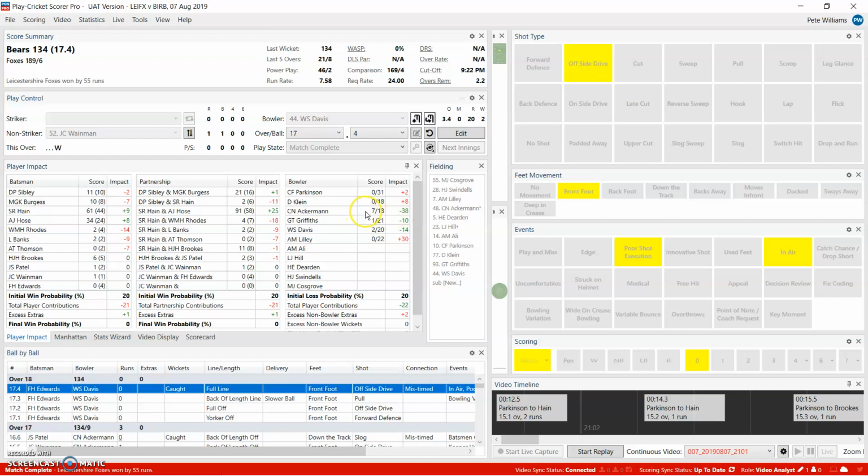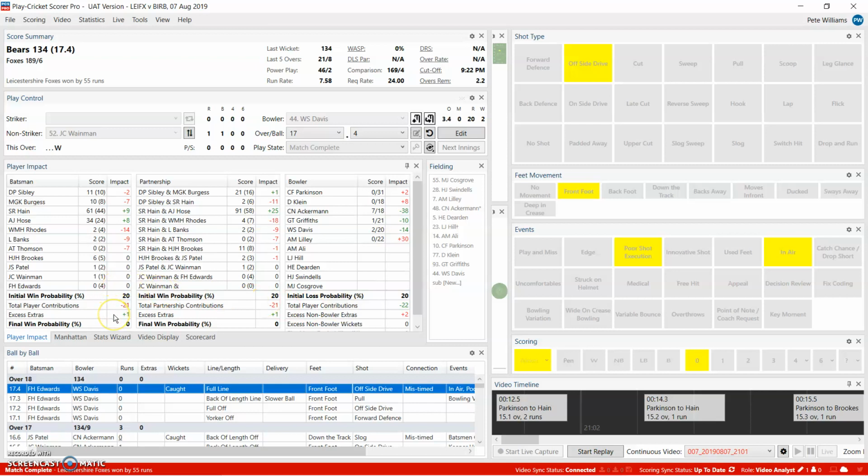That's when Ackerman took his remarkable 7 wickets. Davis 2 for 20 and -14 good, so 2 for 20 off of his overs. Whereas Lilly, who conceded 22 off of 1 overs, was +30 red, which of course on the bowling side would be bad. It works out total player contribution as well. Again, that will go along as the match evolves.